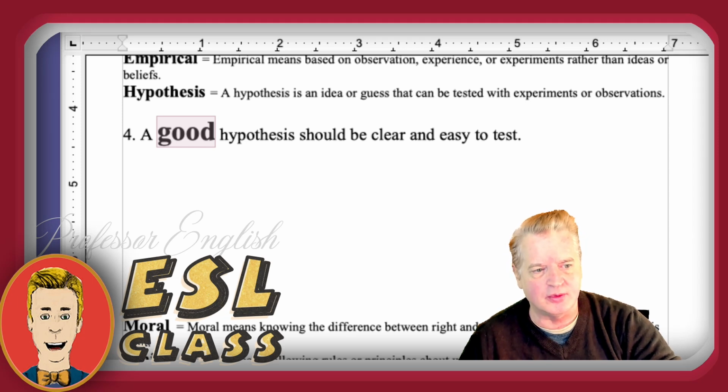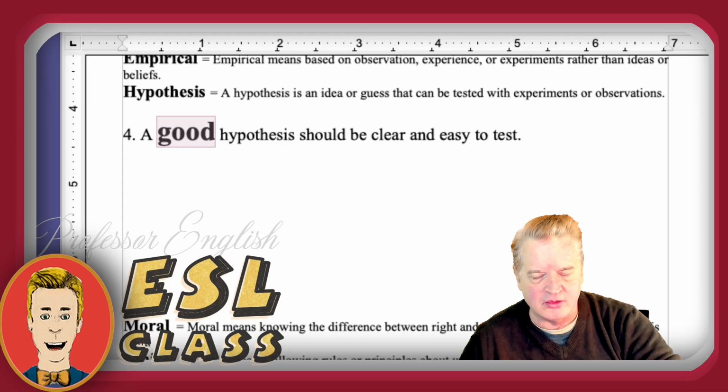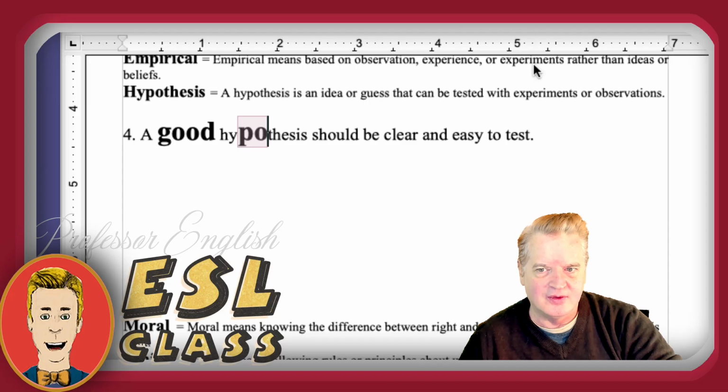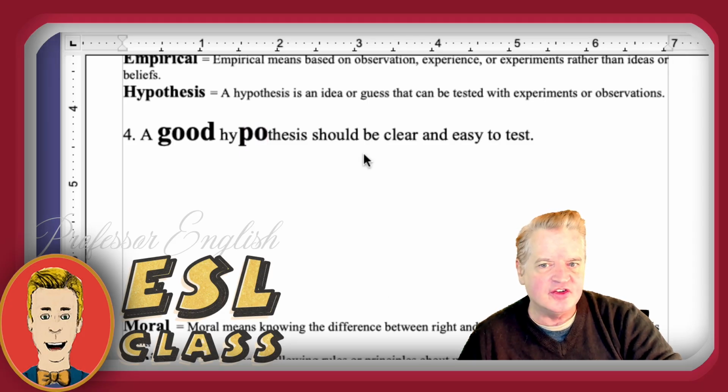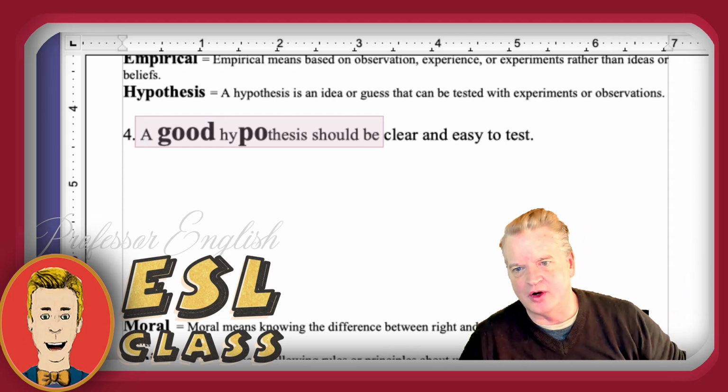Which syllable in that word, hypothesis, has all of the sound? Hypothesis. The second syllable. That's right. Yes. The second syllable. The second syllable. Hypothesis. Okay. All right. So this phrase that we have, these are the only important sounds, good and pa. And the other sounds are very small.